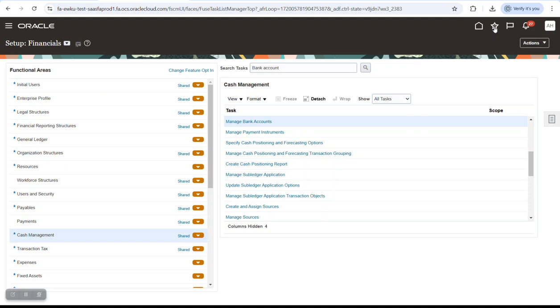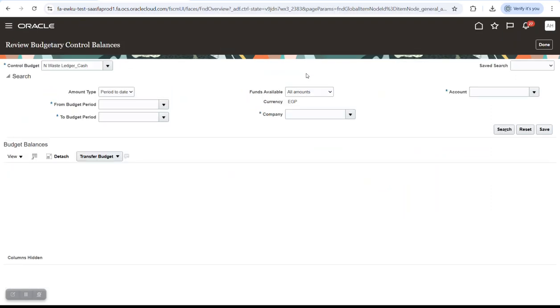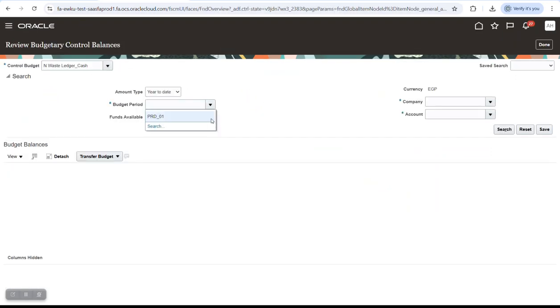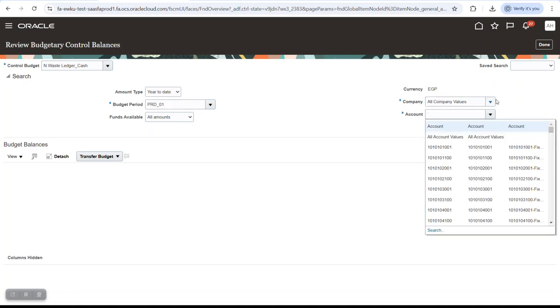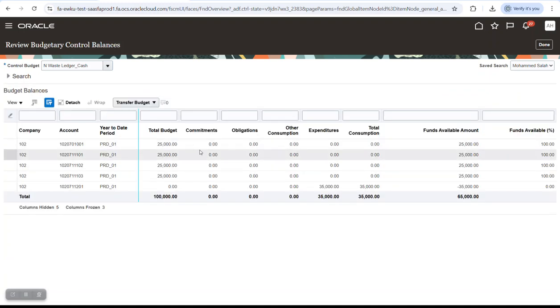In case you need to come back to the budget balances, you will find that for this account, the same for cash, put it here all and search, or select my folder, search. You will find it is still not affected here, because we uploaded a lot of things.